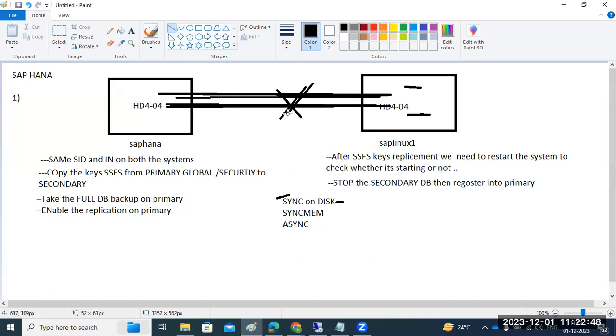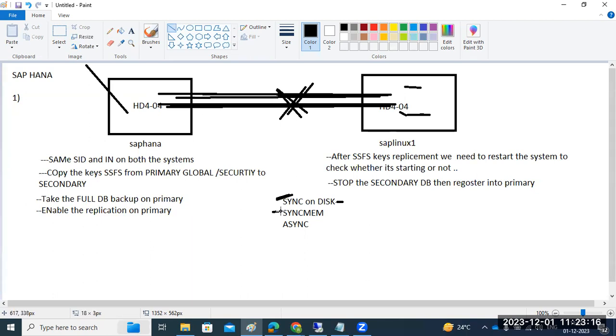When the connection is broken, the primary system writes the data to the local disk. When the connection is reconnected, we should wait, and it will push all the data to the secondary's persistency. But whenever a takeover happens in between, we will have data loss. So that is the synchronous mode.